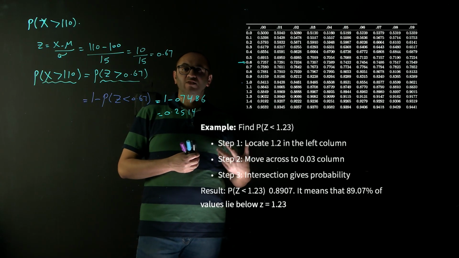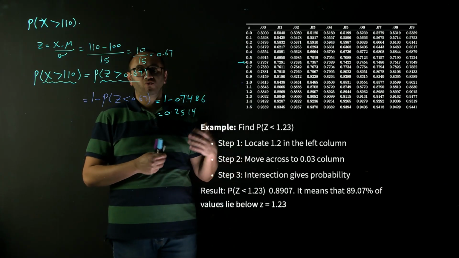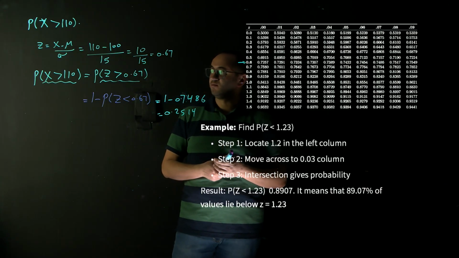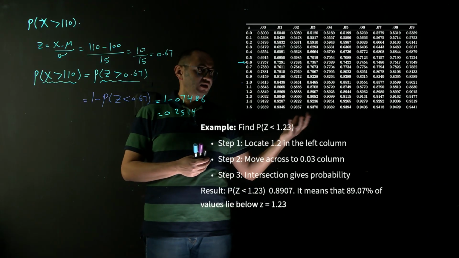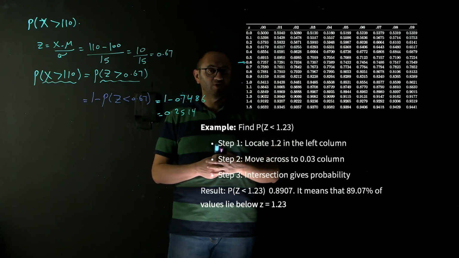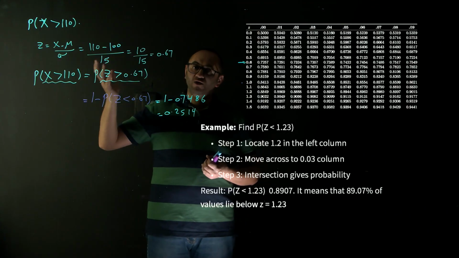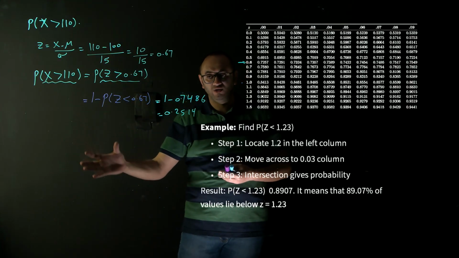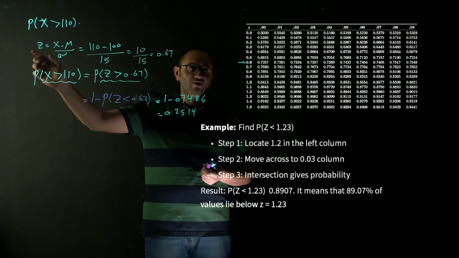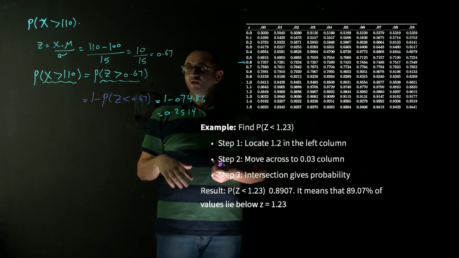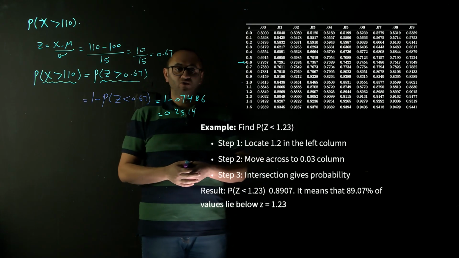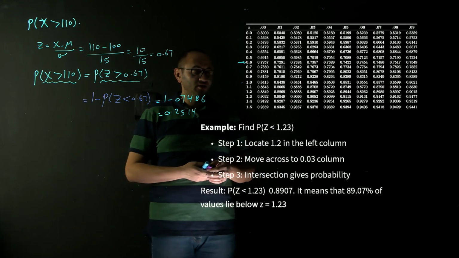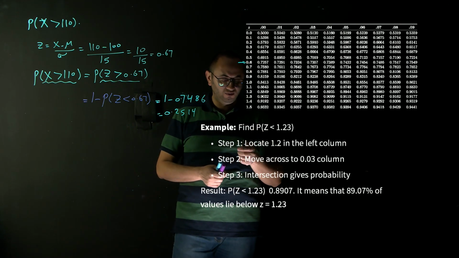If we have a standard normal distribution, which means mu is 0 and sigma is 1, then we can find the probability directly from the table. If we have a normal distribution, you have to convert it to a standard normal distribution by finding the z-score first, and then once we have a standard normal distribution, we can use the z-table to find the probability.